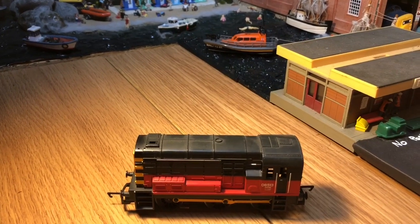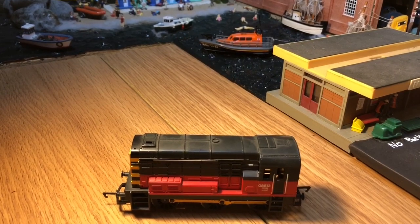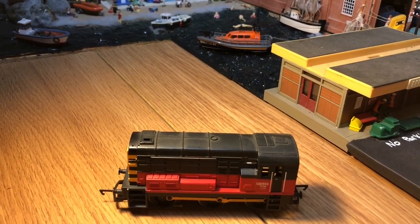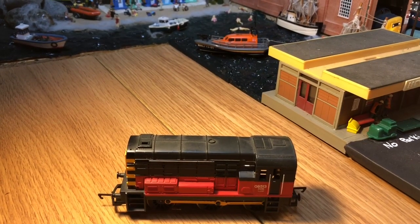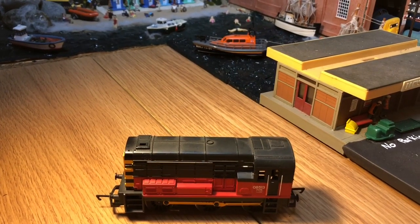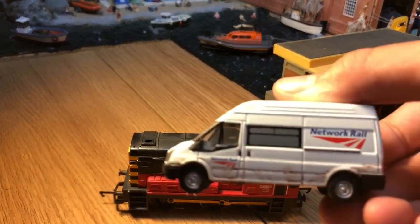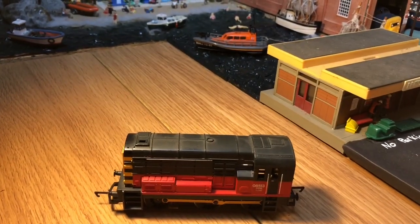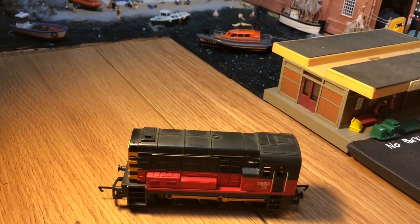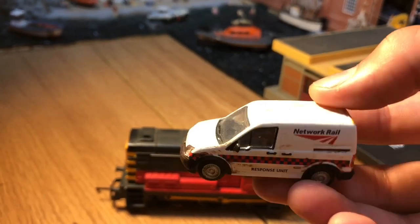Right, okay, so we are going to be very much looking at how to dry brush weather a loco. This is my first ever attempt at doing a loco, as before I have only done vehicles, as you can see, this Network Rail van, as well as this other Network Rail van here.